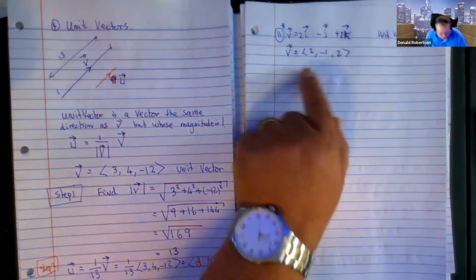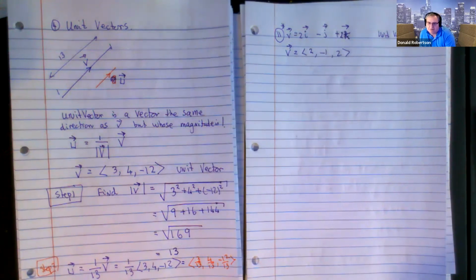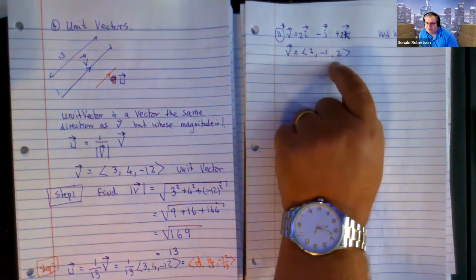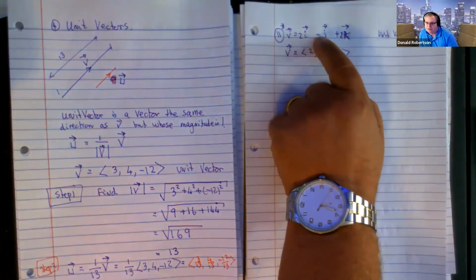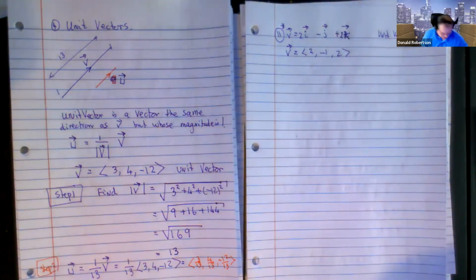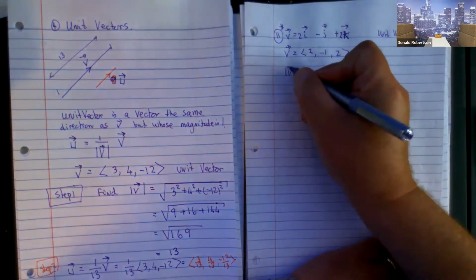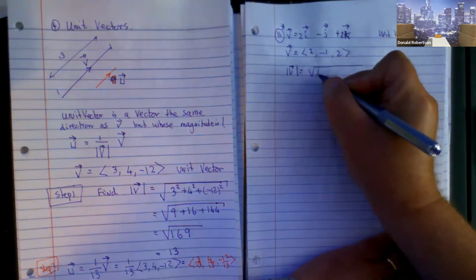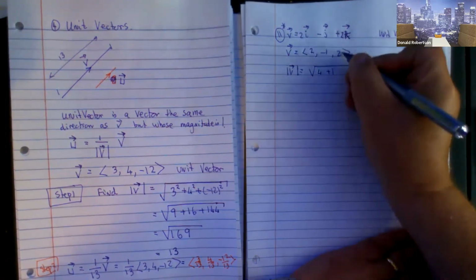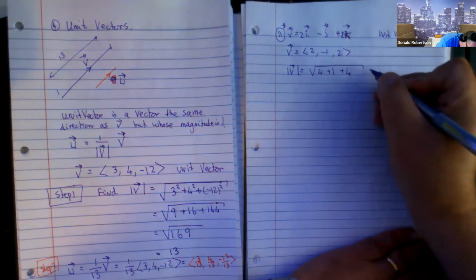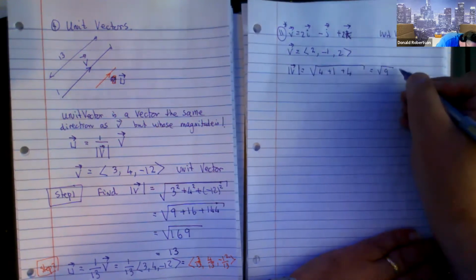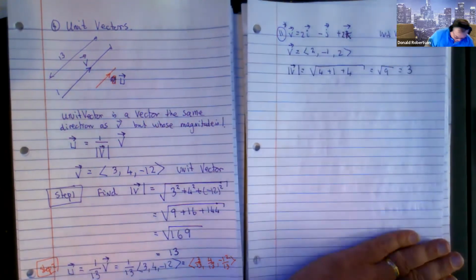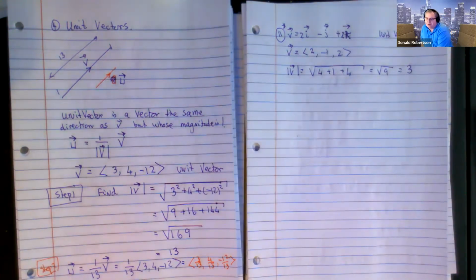I like to turn it into its component form. Something psychologically just makes it easier in my brain to see a vector written this way rather than i, j, k. Just looks nicer. Now, I find the magnitude of V, which is that guy squared, that guy squared, and that guy squared, which is the square root of 9, which comes out as a nice number. The magnitude of this vector is exactly 3 units, square root of 9.